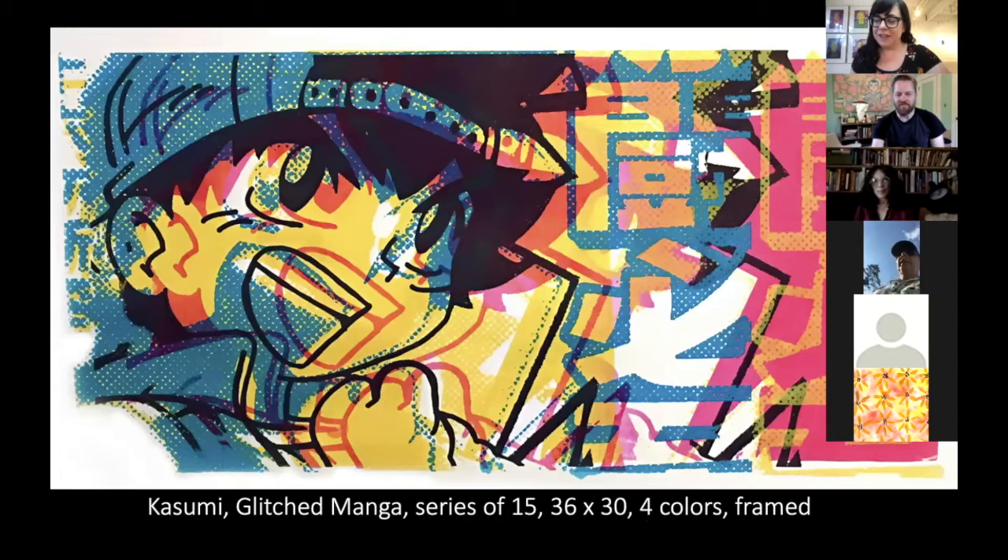So you see that in the whole, not only in that one, but you had an entire series of the glitch manga. I just thought it was so interesting that you utilize what is in effect a digital media malfunction as an aesthetic. Exactly — and if you've ever done screen printing, you realize it's also poking fun at the trials and tribulations of registration. But you're doing it purposefully. I love doing it. I mean, I just started scratching the surface — talk about printmaking 101. I made every mistake in the book and they're all up on the wall. You would never know because they look fantastic. It was just so much fun.